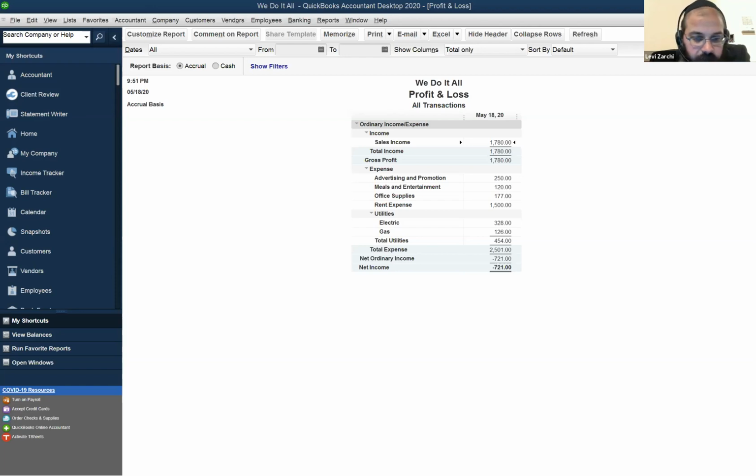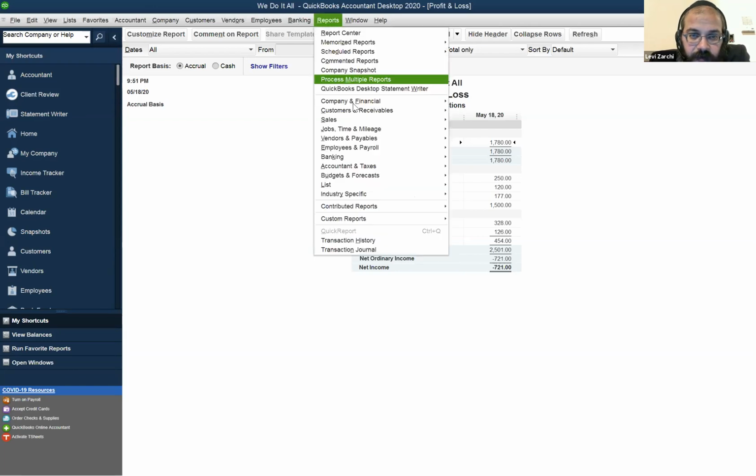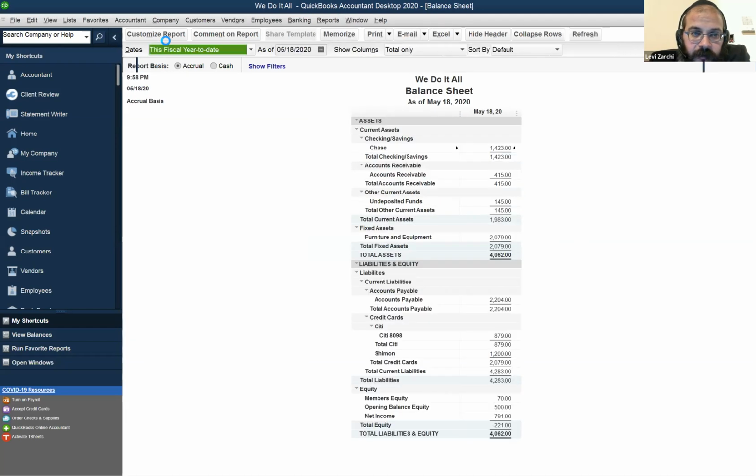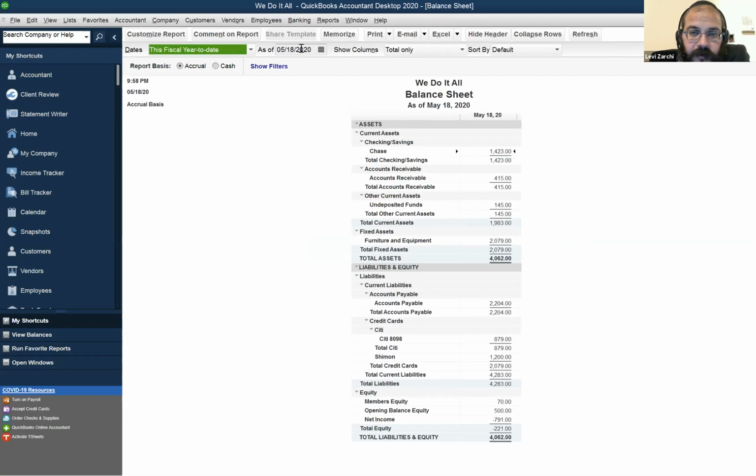I was going to test it with a journal entry, but for now, balance sheet: you go to the second section, reports, which is company financial. Reports is one of the deepest parts of QuickBooks, how to pull everything together, and you have to understand, once you pick a report, how to customize the report or comment on the report. In this course, we're probably not going to go to every type of report in detail. We're going to get the basics of how to do reports, and you can play around with it on your own later on. But suffice it to say that we have here the balance sheet.